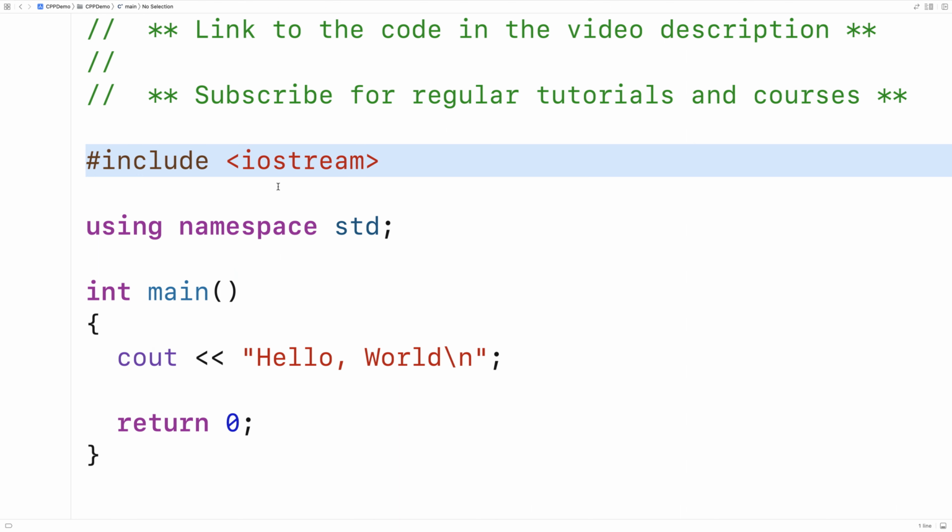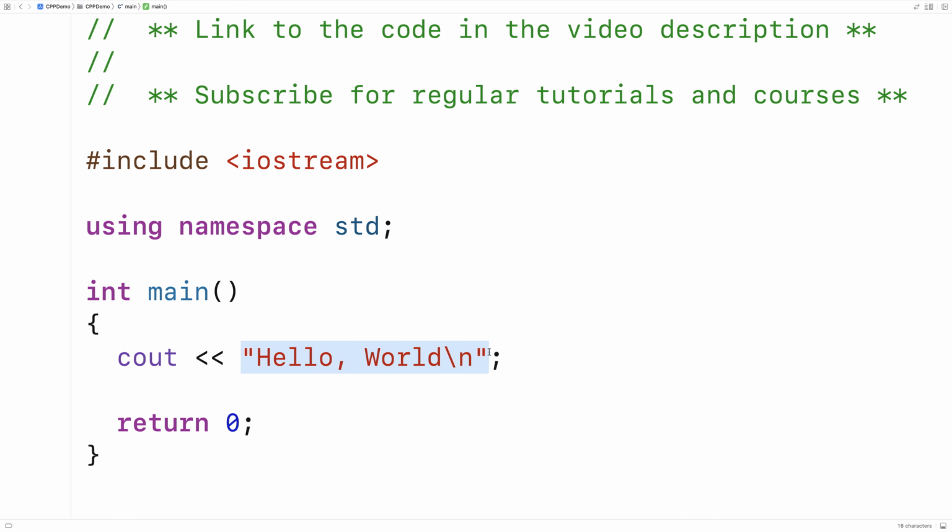If we didn't include this library, we wouldn't have access to the cout functionality. Now, exactly what an object is is something that's actually very important to C++, and we'll talk more about that in future videos. This less-than symbol here is actually called the insertion operator, and the insertion operator is going to insert this string, this sequence of characters, into the standard output stream.